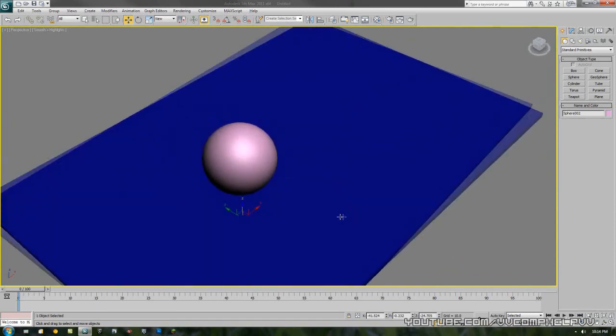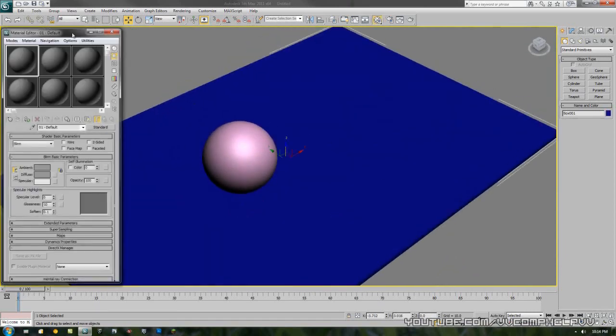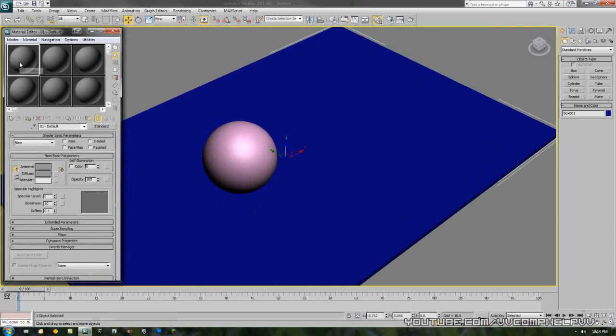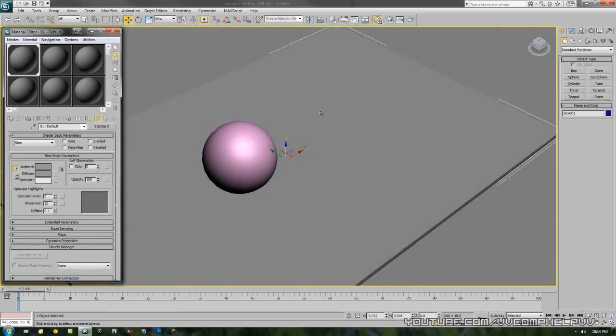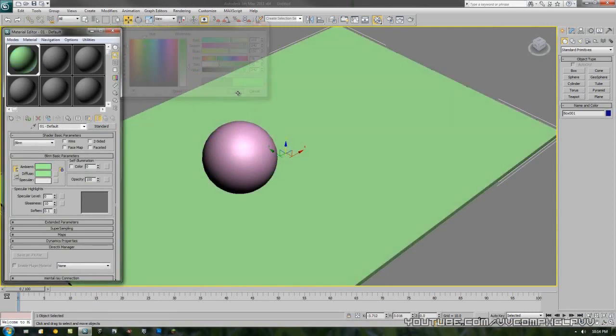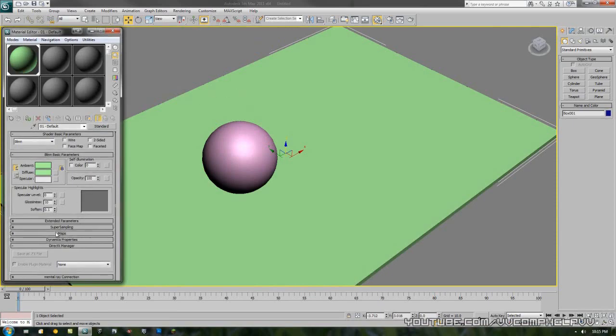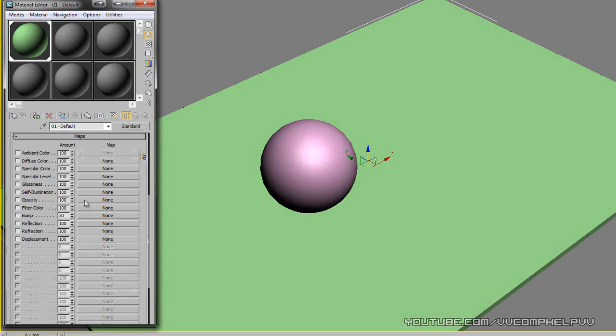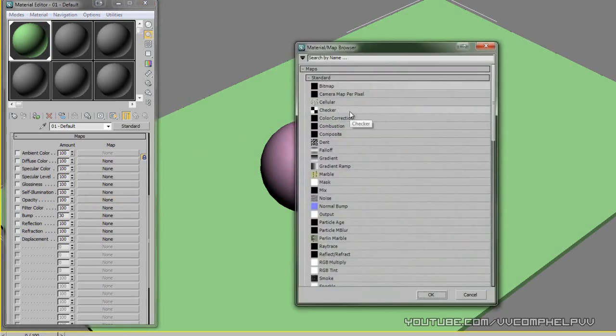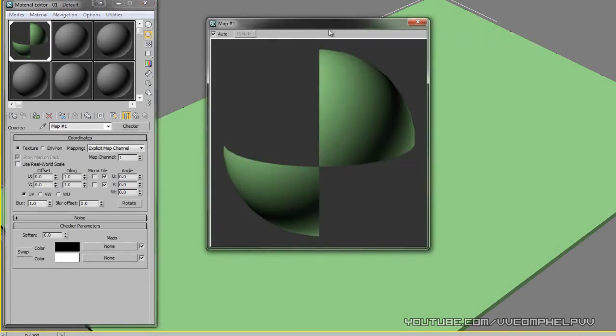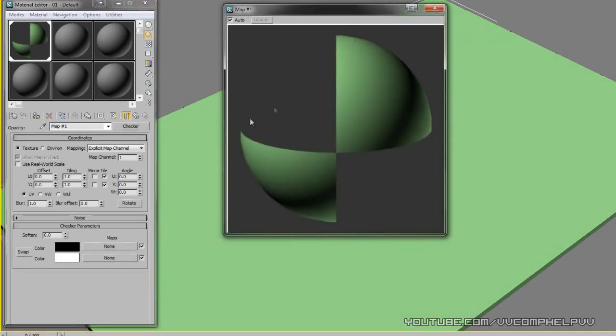Click copy, great. Now, jump up on the material editor again, and really quick, I'm going to apply an opacity map here. Applied it to that box, and I'm going to change the color of this really quick to that kind of green. That works great. Let's go to maps, and let's jump up on the opacity, click none, and in this case, I'm going to click checker. It works with a bitmap too, works fine. Same thing happens, it uses the white and black colors to define how powerful the effect is. So let's click checker, great, and if we look here in our thumbnail, we can see we have a 1x1 tiling effect.